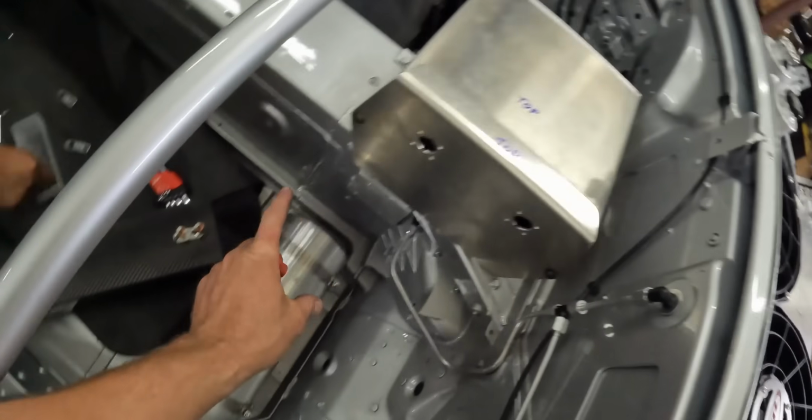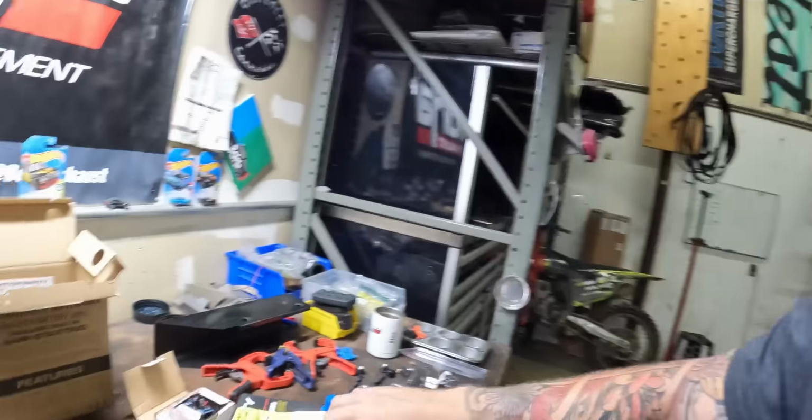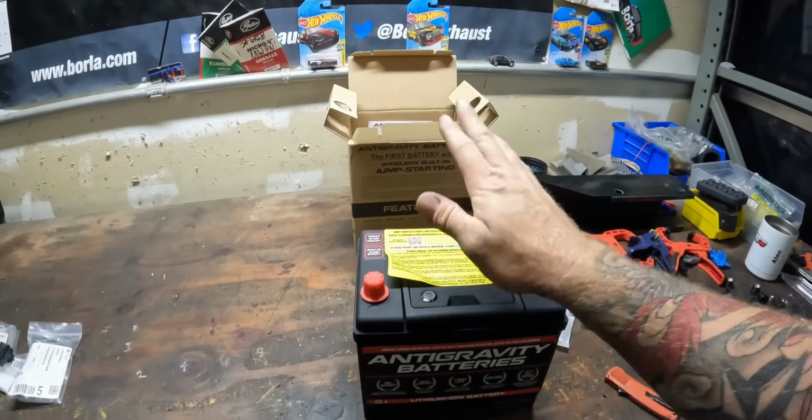And then this will slide out through the passenger seat. And that way, if the battery dies, because it's going to be buried up underneath there, or anything happens, all you got to do is just take the battery out and then swap it out in the box on the bench. Going to be really cool.